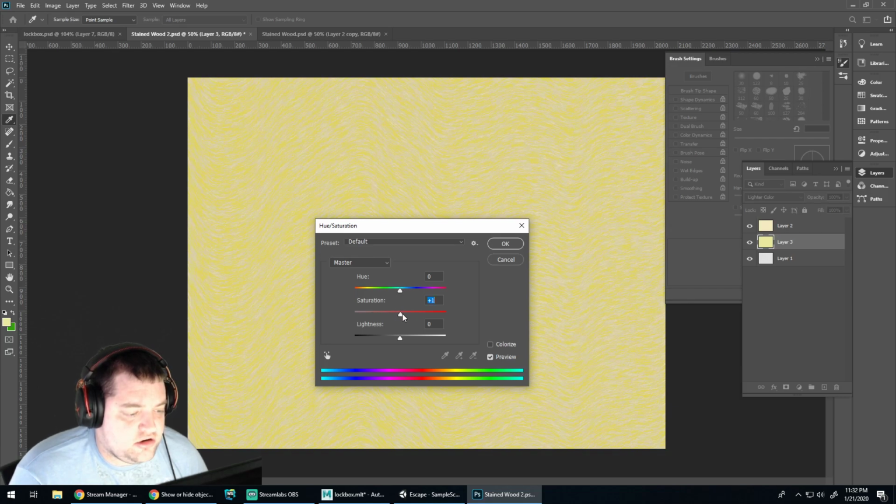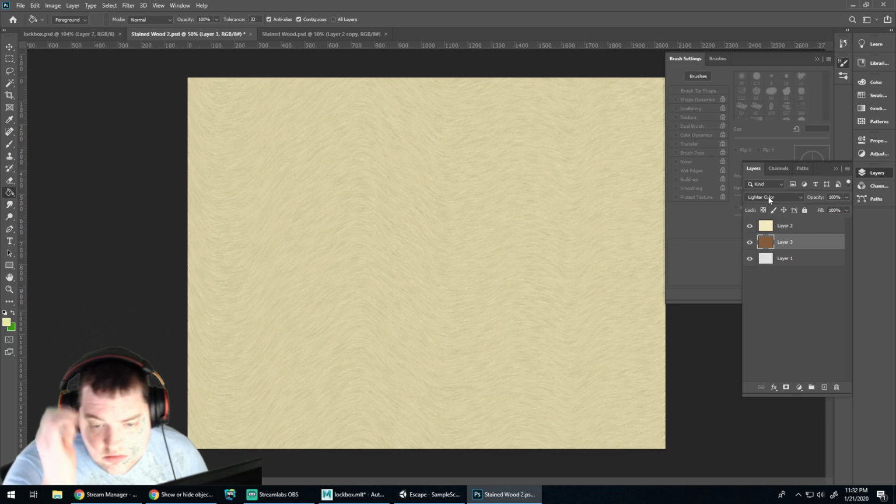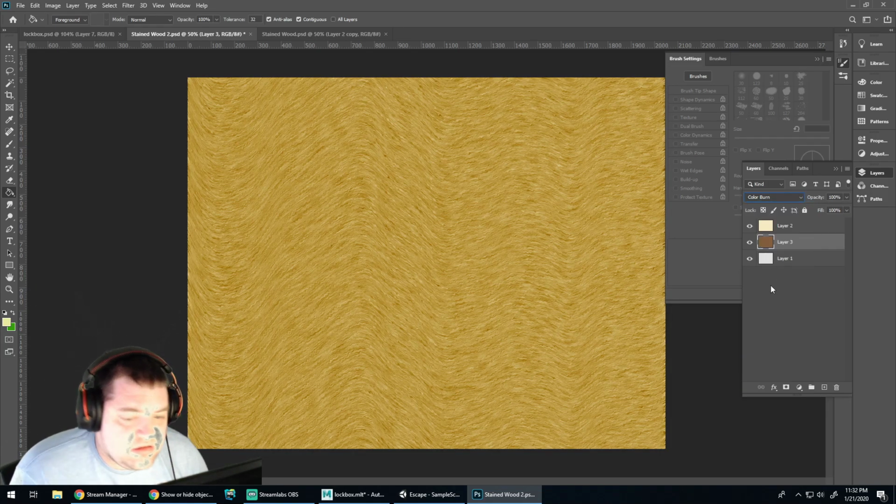I want to make this one a darker brown. Purple, that's not the right blending mode. Nope, there. That's kind of what I wanted.